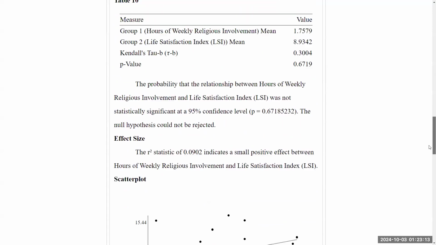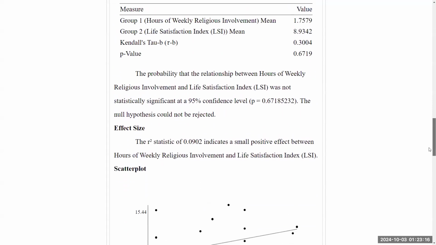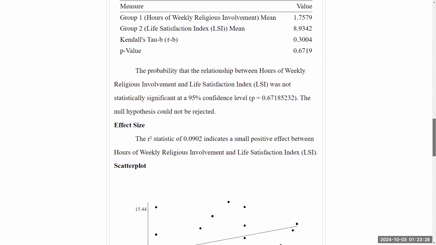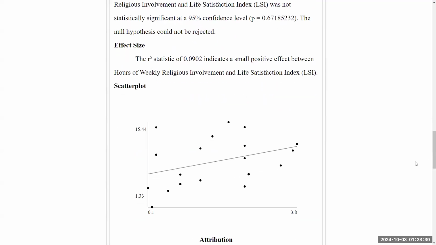So in our case, we could actually predict the number of hours of religious involvement if we knew somebody's life satisfaction index, or we could predict somebody's life satisfaction index score if we knew how many hours of religious involvement per week they were engaged in. So it's just algebra. You can plug in one of those variables and solve for the other if you have a really good linear equation.